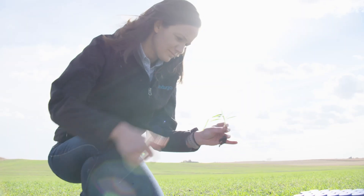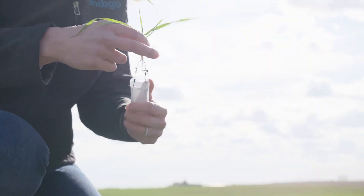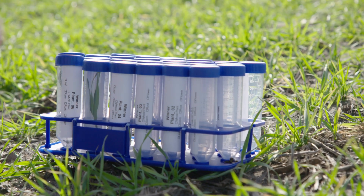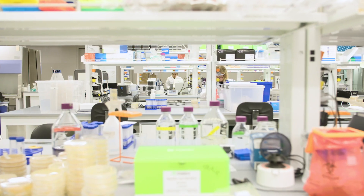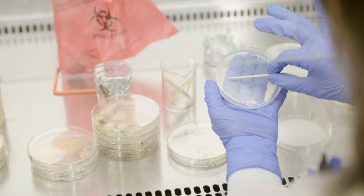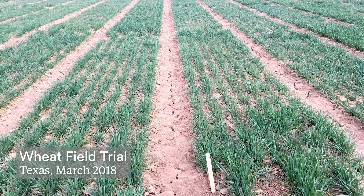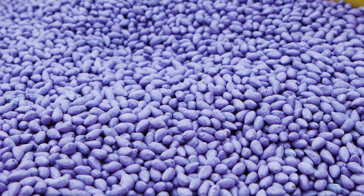Each of the plant samples we collect from the field harbors thousands of unique microbes. The focus sourcing team aims to isolate and identify as many diverse microbes as possible. A sample is sent for DNA sequencing, and when we understand the microbes present in higher abundance in these bigger plants, we're able to target the isolation of those specific microbes. We then nominate particular microbes to advance to the next stage in our pipeline, and ultimately they go to field trials. The result would be a seed coating that we're then able to sell as a product back to the grower.